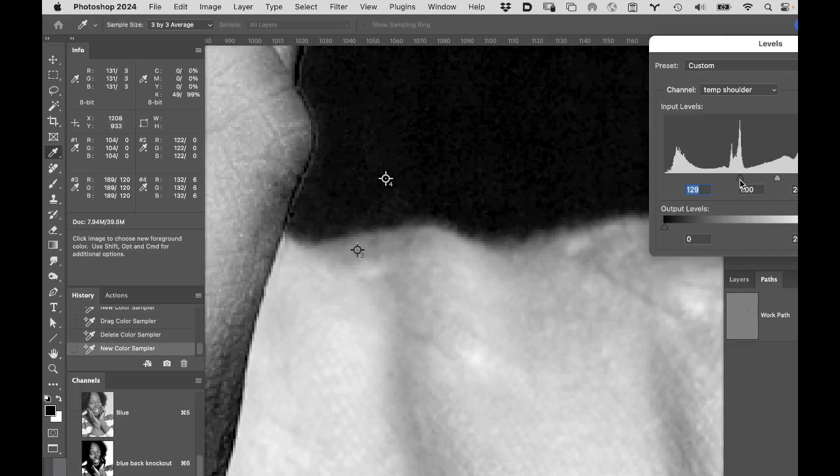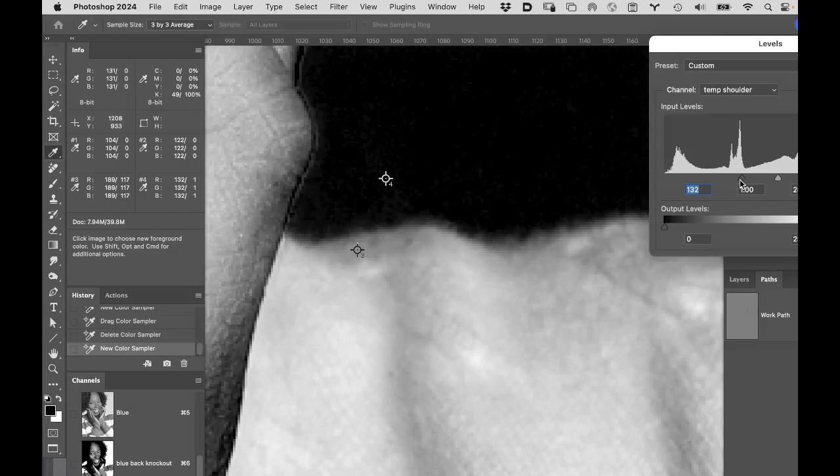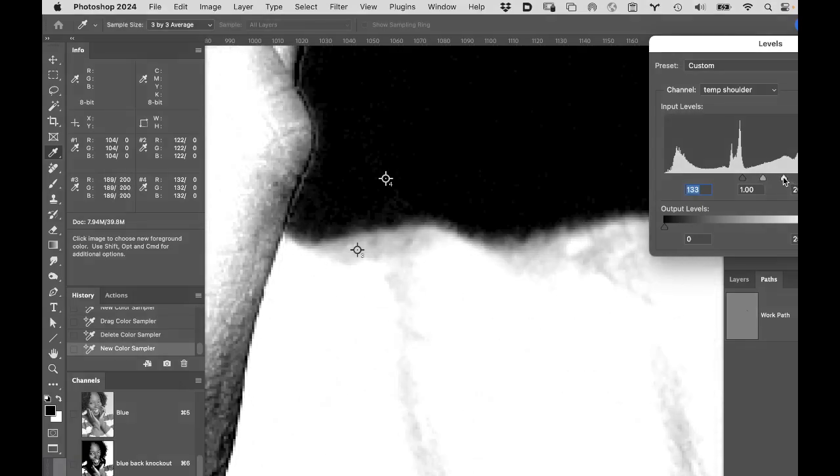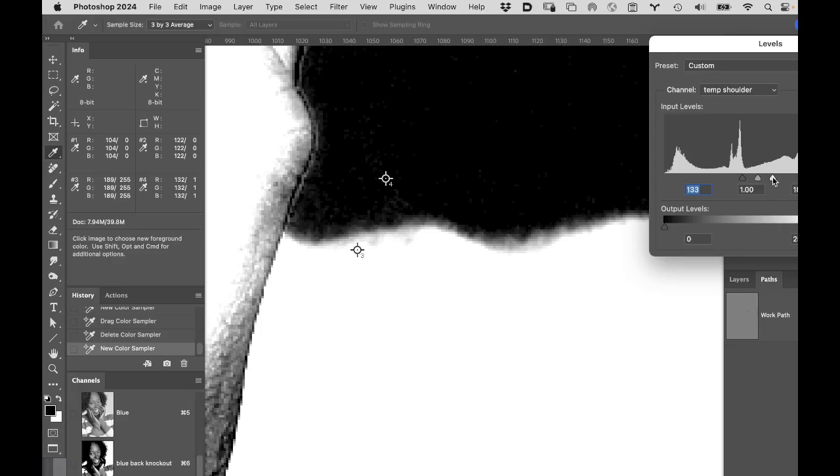Stop. I'm at a 6 right now. Go to your arrow keys and tap it in till you get to 0. And then grab your highlight slider and start to pull towards the center. I'm looking for my point number 3 to get to 255. Again, get close, but then stop. I'm at 254, so go to your arrow keys and tap this in.